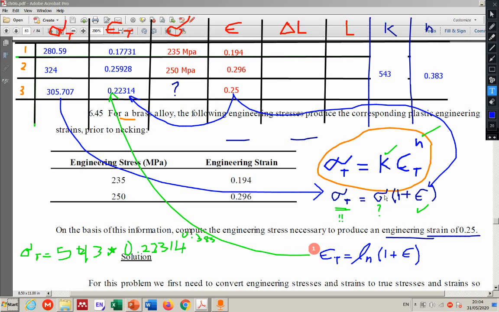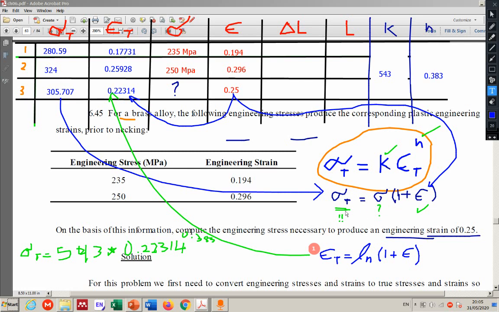And if I want to find this guy here, this is the engineering strain for an engineering stress. For an engineering strain, which is 0.25, I need a true stress. Now when I said I need a true stress, that true stress must be corresponding to these values. I cannot use this as the true stress. The student says, okay sir, you said in the class that we need a true stress. This is a true stress. Yes, sure, it's a true stress. But this true stress has a true strain, it has its own engineering stress, engineering strain. I cannot use this one. That's why I'm saying that the table is going to help you.